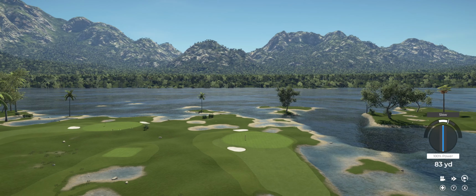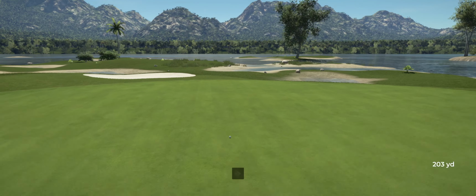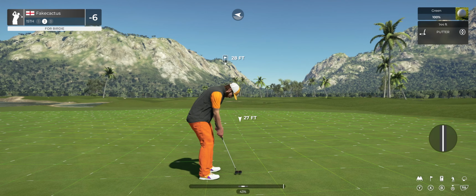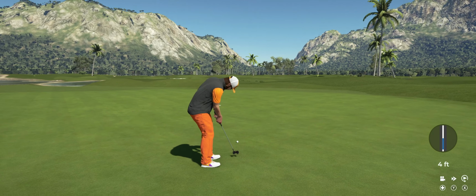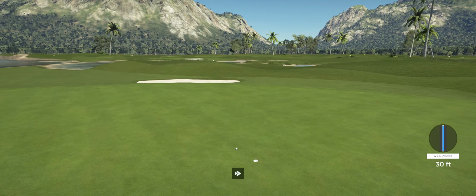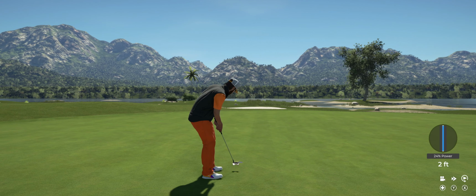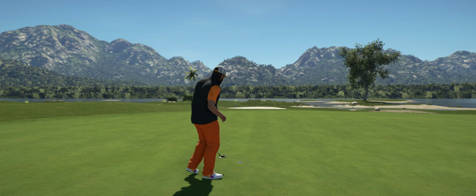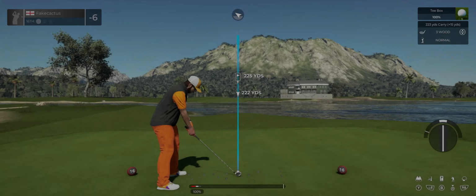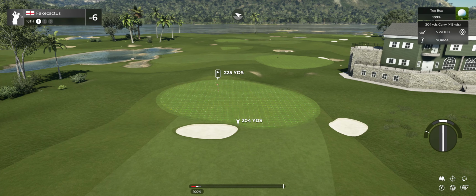Beauty of a swing there. Nice approach. Okay, could be a birdie on the scorecard if you drop this. Oh, man. This one's for par. All right, let's get to the next. 6 under for the round. And getting ready to tee off here on the 16th hole.